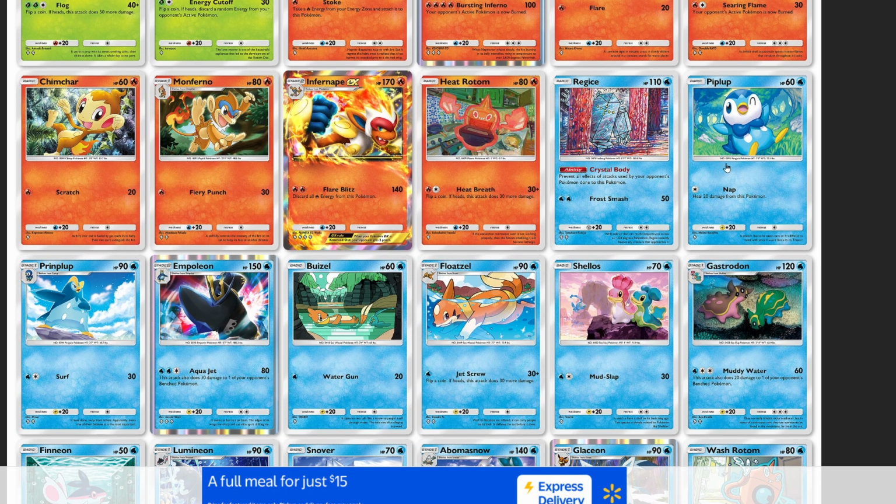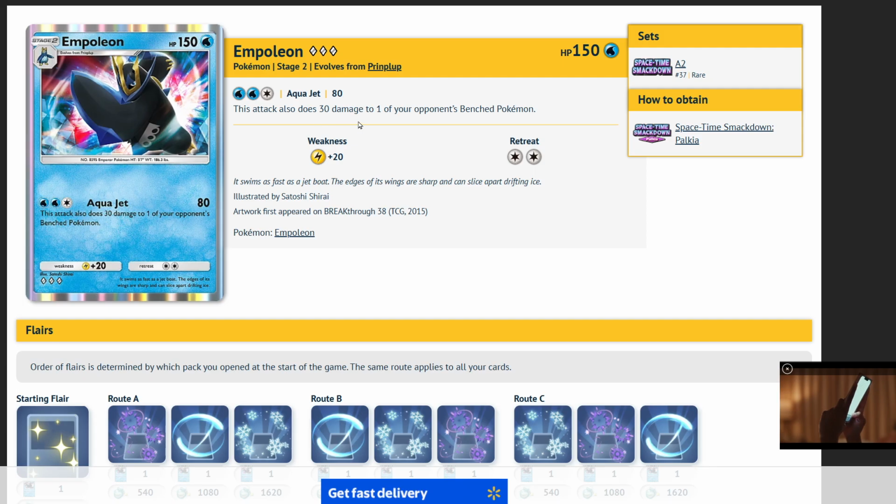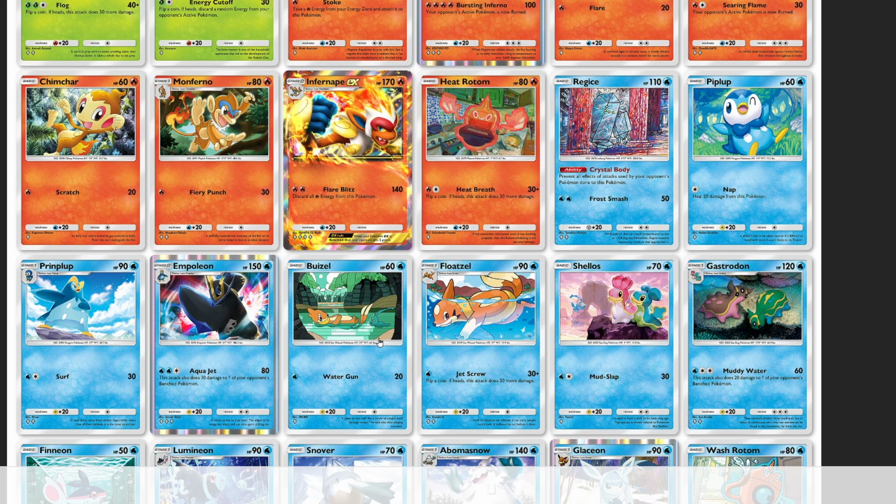And finally, we did see a Pump Pluff. Now we see a Prince Pluff. 30 damage for 2 energy. Okay, Aqua Jet. Here we go. 3 energy. This attack also does 30 damage to one of your opponent's benched Pokemon. Oh, okay. Things are about to get spicy with bench sniping. Okay. Well, I wouldn't say it's a good card, but it's not bad. Now we know that we're going to be getting bench snipers.